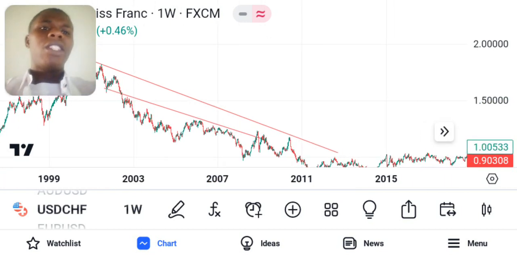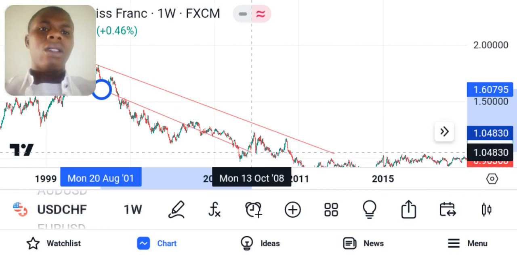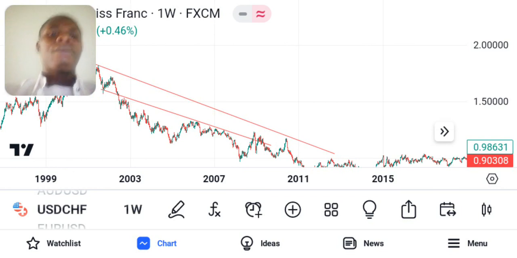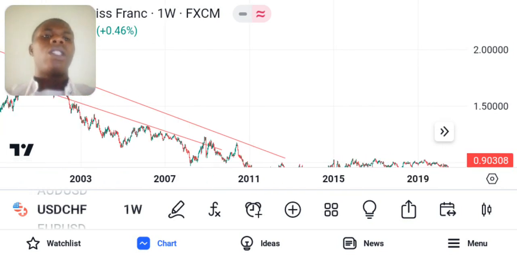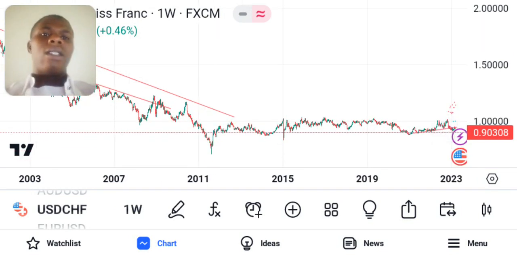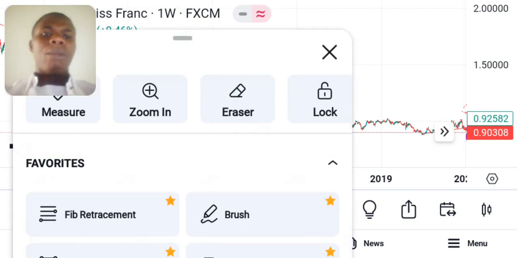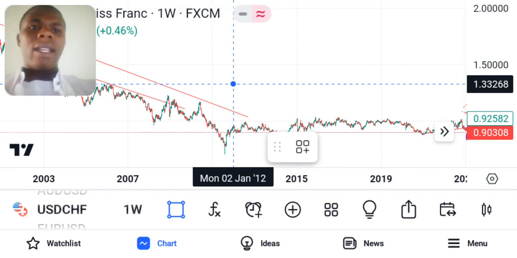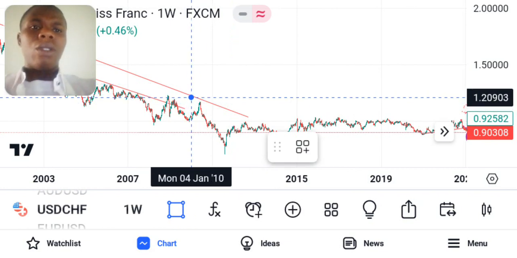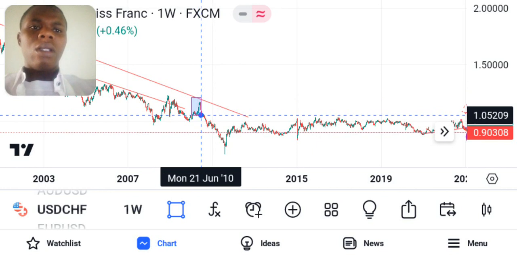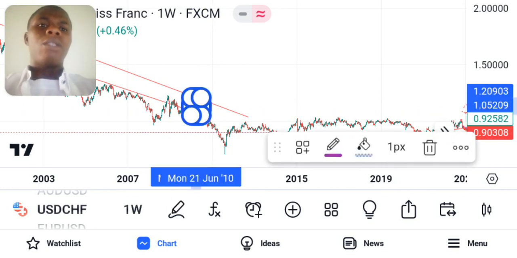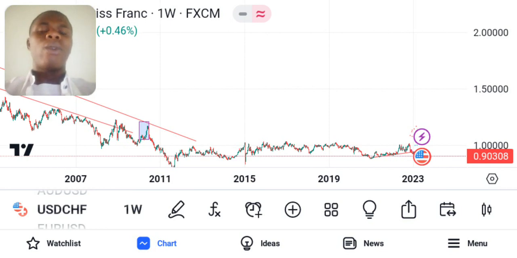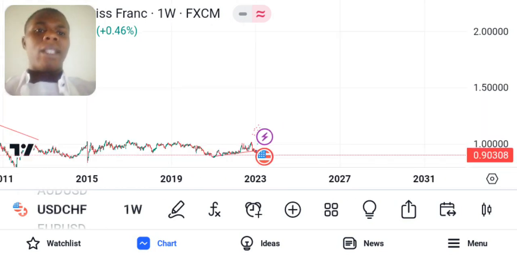So the first trend line was broken. Then the market retraced back to the second trend line. See, these are major swing points here, which tell us that this market is actually on a bearish move. So what we want to do is look for a way to sell to the downside, because the trend line has been respected by the market.